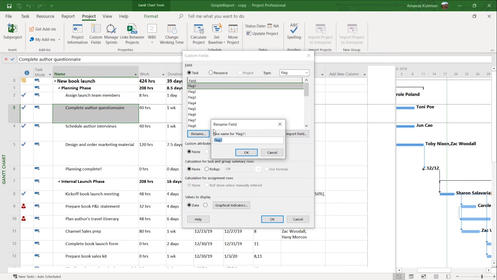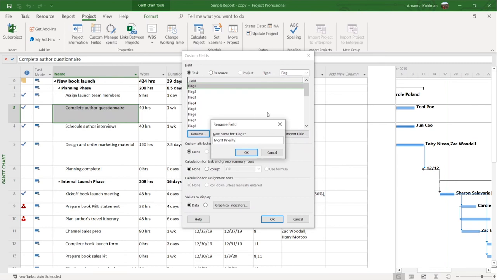A lot of times when users want to report on things in their schedule, one of the main things that they want to do is be able to show management what's important to them. And they may know that the managers or executives may not want to see all 500 lines of your schedule. Instead, they're only interested in very key parts of it. And so what we usually recommend them to do is to create a field called management priority or something along those lines. And this will allow you to give a yes or no value to the task, and then you can use it for reporting.